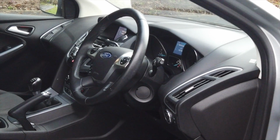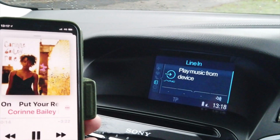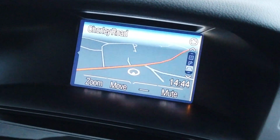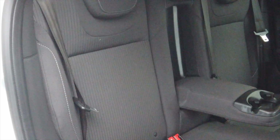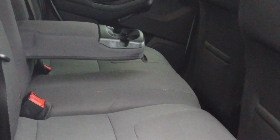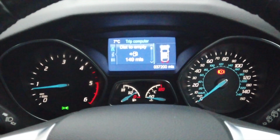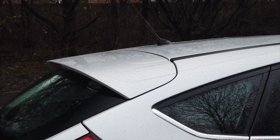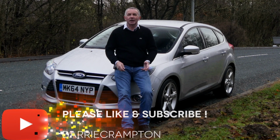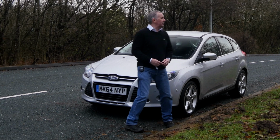Fuel economy, urban 55.4, extra urban 76.3, and combined is 67.3. 0 to 60 in 10.8 seconds, top speed of 120 miles per hour, 113 brake horsepower, 16 valve engine. 12 months road tax is only £20. Real nice specification on the car. It will even park itself. I'll just show you around it.